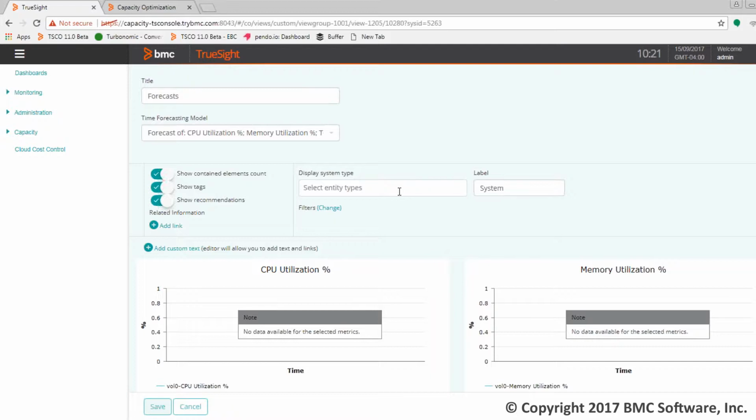At this point, as you can see here, I can also choose to select a specific entity type to be used to visualize the time forecasting model results, or I can keep it unspecified. So let me first of all select a type here. It could be VMware host, for example, and let me save it.